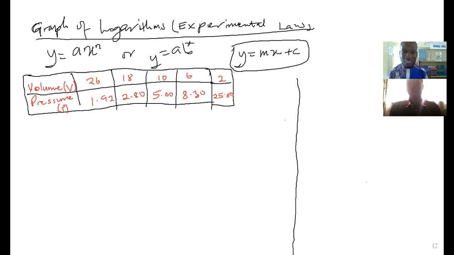So for instance, this one, what scale did you choose? On the x axis, 2 centimeters to 0.5 units, and the same for the other axis. Okay. My Excel sheet gave me 0.2 centimeter to 0.2 unit for both, but it doesn't matter. The scale doesn't matter. It only makes one graph bigger than the other. It doesn't change anything about any of them.